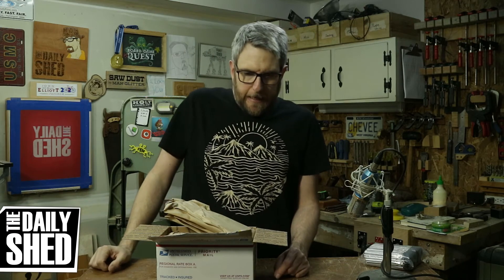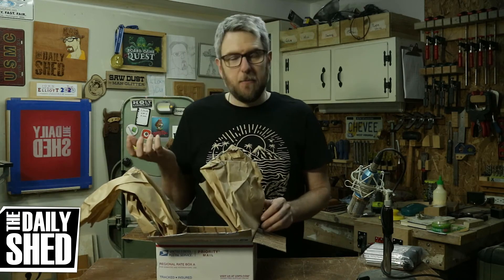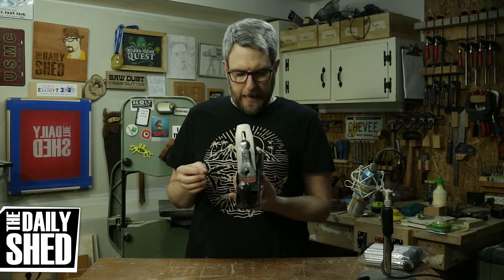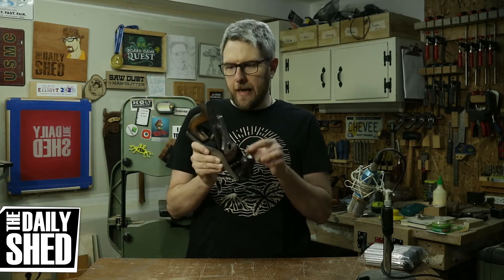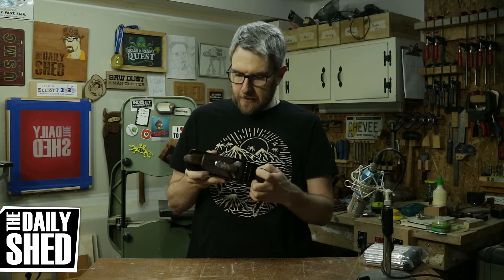Those are the only two I want. On eBay they go for money — 50, 80, a hundred dollars. The Stanley four, which is what's in this box, usually goes for around 80 bucks. The problem is I'm basing a purchase off of some pictures online and trusting the seller to send what's pictured, so you never really know. But I decided to take the chance and I found this guy. This is a Stanley number four made in England — an English model. The seller seemed to be pretty trustworthy; he's in the Pennsylvania area and it looks like he collects these, restores them, and then sells them. So this one has been cleaned up.